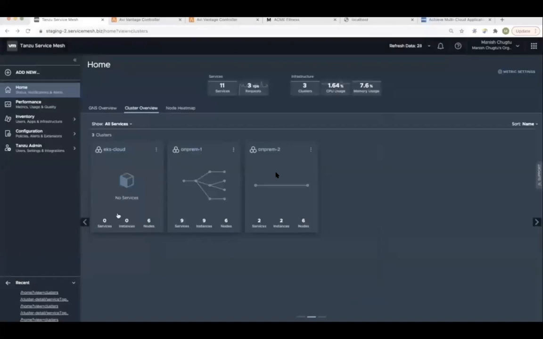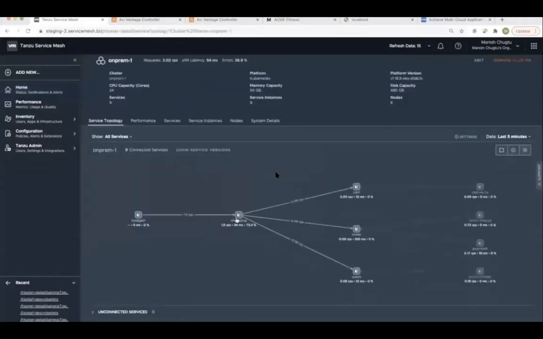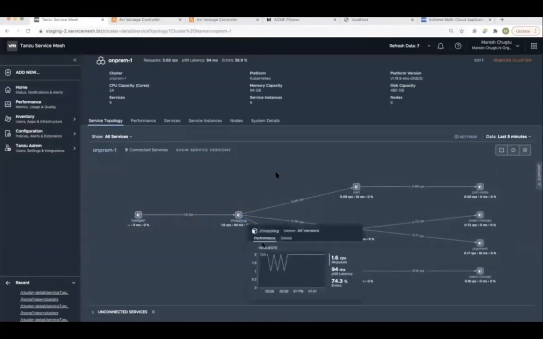At this stage, under the cluster view, you can look at which services are talking to each other within the cluster by looking at the real-time service graph that TSM provides. You can get more details about your service-to-service metrics, like performance indicators at each hop, latency, error rates, etc., and also specific service level golden metrics by hovering over the service.